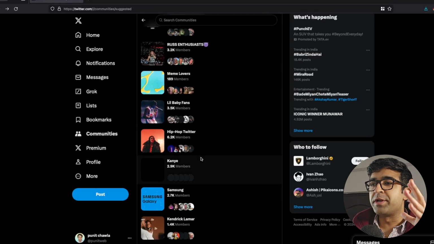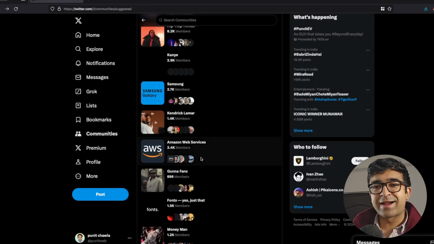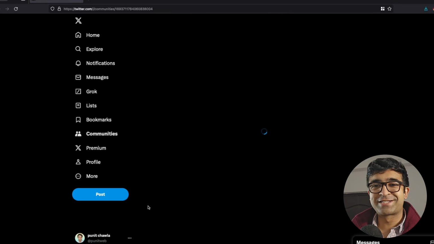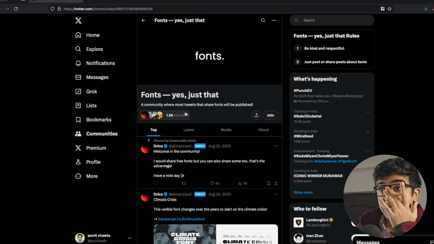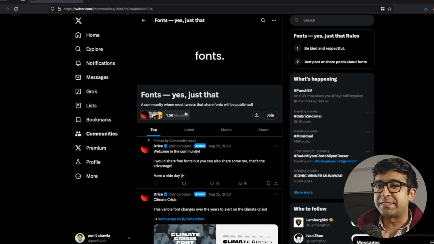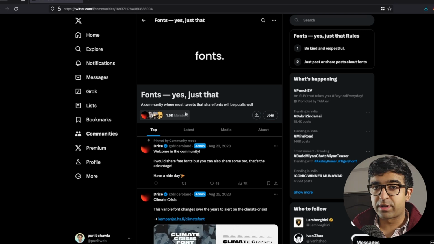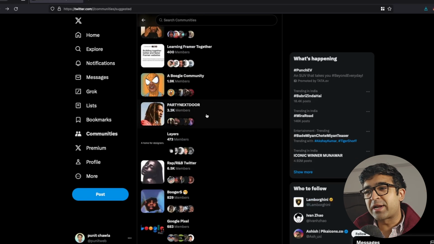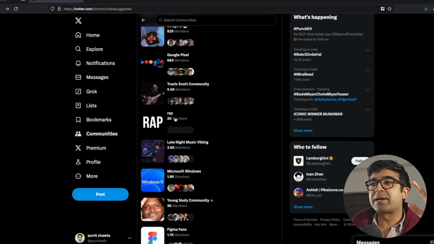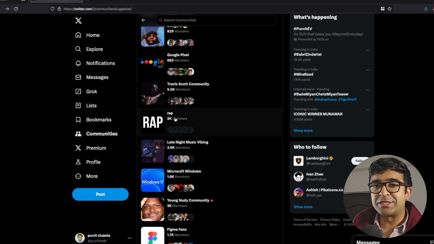Now, of course, you have more niche communities around tech, music, fonts, for God's sakes. But this is an amazing platform to check out because we don't find a lot of niche communities these days. And this is definitely a hidden gem, if I am talking about it myself. This reminds me of Facebook groups, which used to be super cool back in the day. Now they kind of died out, but definitely a great place to start your niche career from.